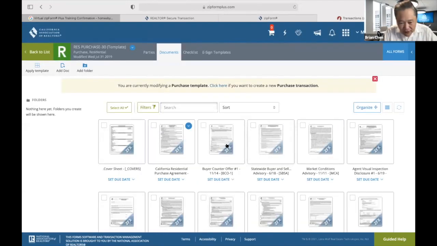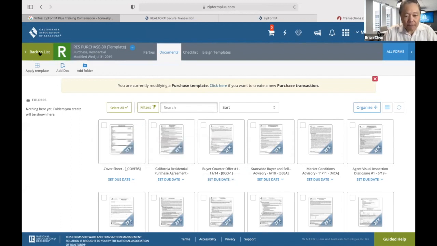Now, anything that you typed in here is preserved and saved. But let me tell you, the templates save the data, while the forms will be updated. So if you use templates, you don't have to worry about CAR updating their forms, because whatever new forms they have will be here for you to use.